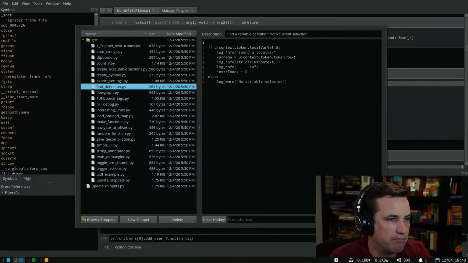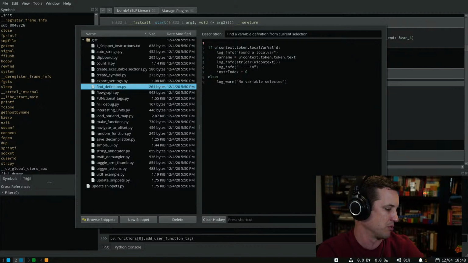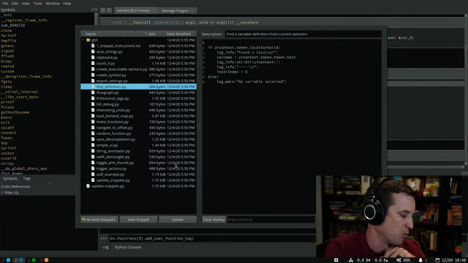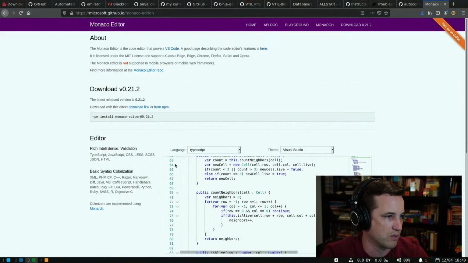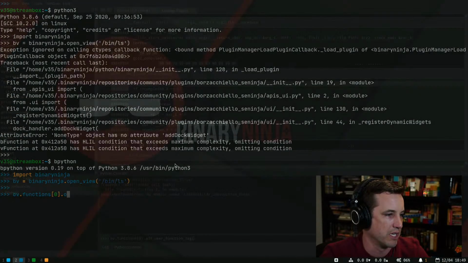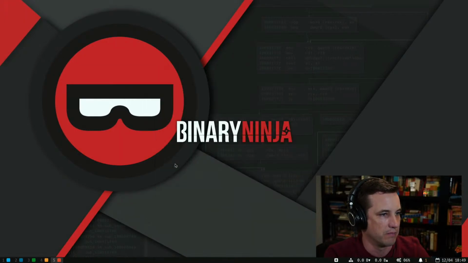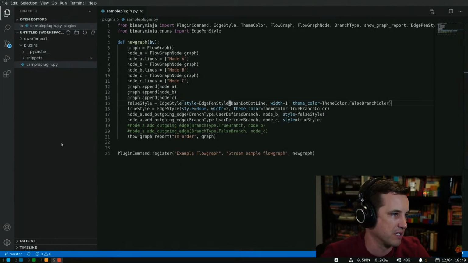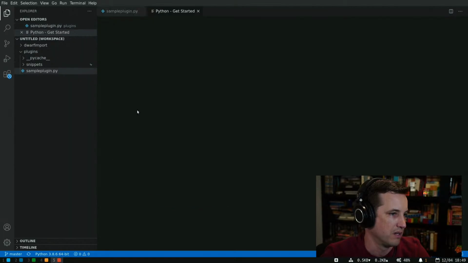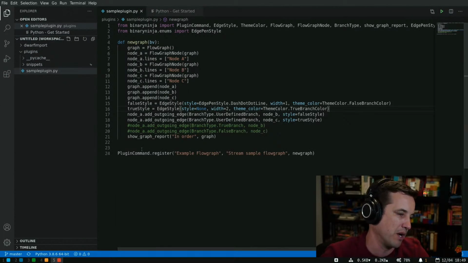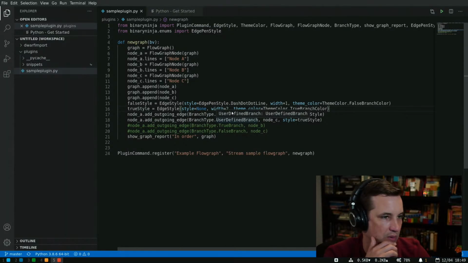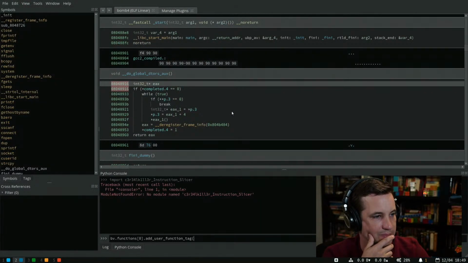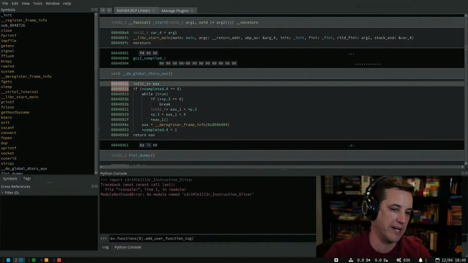Someone published a VS Code IDA scripting integration that was similar for the same reasons. That's more interesting to me because I think VS Code is great, but I don't actually have a VS Code window open. Having the snippets available here and then just being able to say, please go run this in my other Python interpreter that's running over there, I think would be more interesting too. I don't know, there's some stuff there. I think Monaco is actually doable and something we actually recently even came up with.